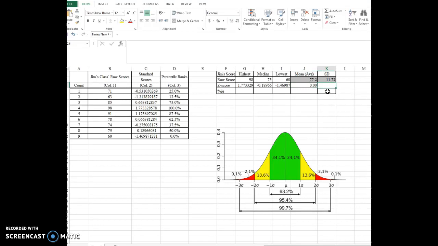What is this going to be? The standard deviation. What do you think the standard deviation is for the Z-scores? I can push equals ST, standard. I'm not wanting to standardize. I want to find the standard deviation.